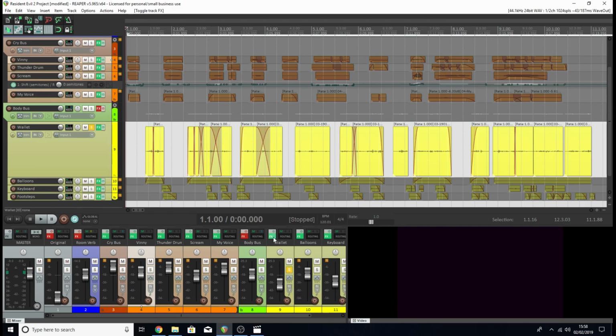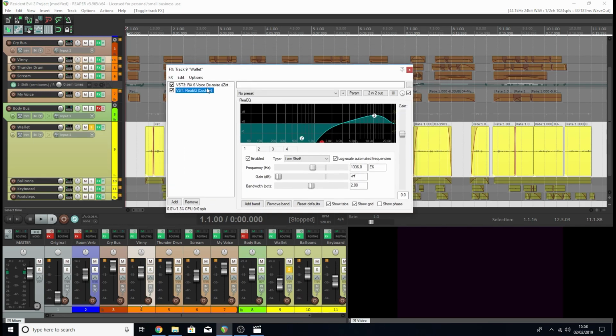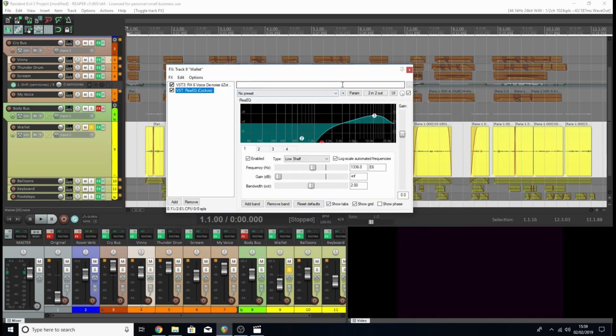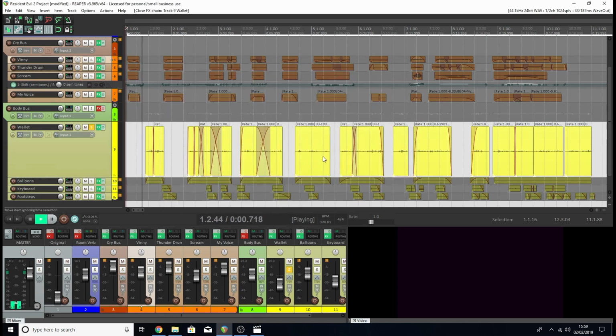Then if I quickly turn it on and check the processing out, all I did really for this was take all that noise out, which wasn't helping, and then EQ'd it. Took most of the low end out because the creature's fairly far away from us. We don't expect to hear any low end. We obviously expect to hear the highs. So that's what I did, just boosted the highs. So with the processing, it sounds like this.